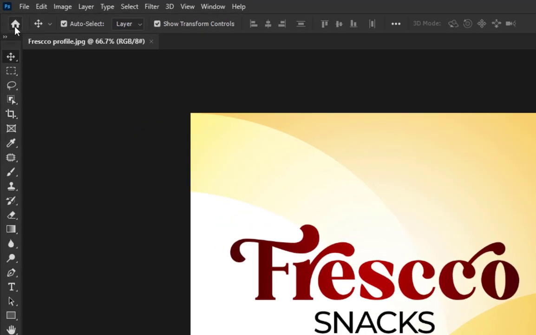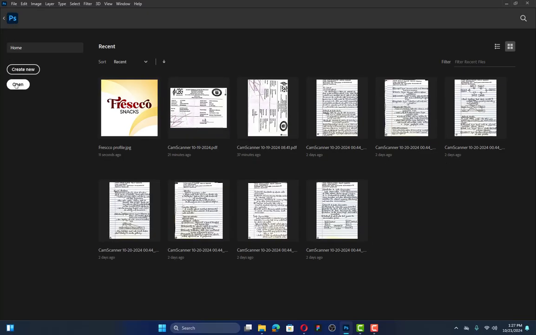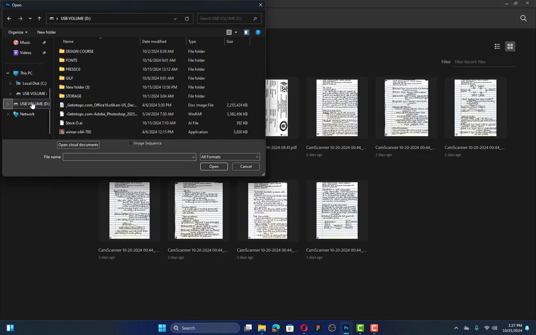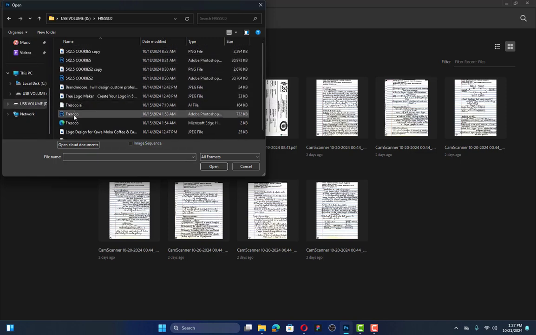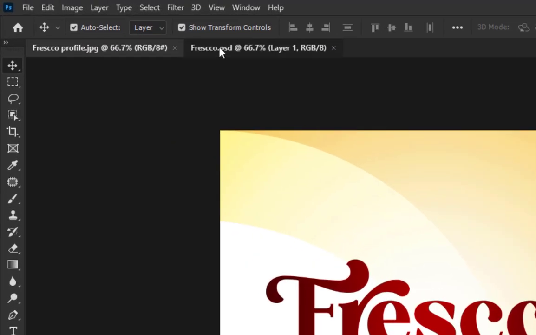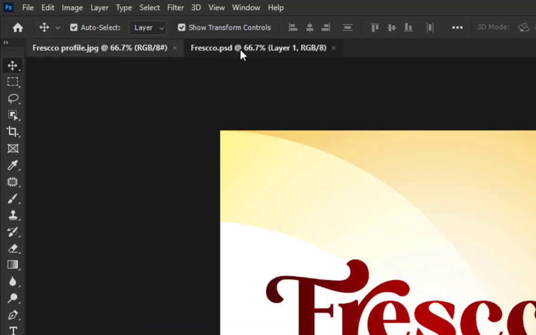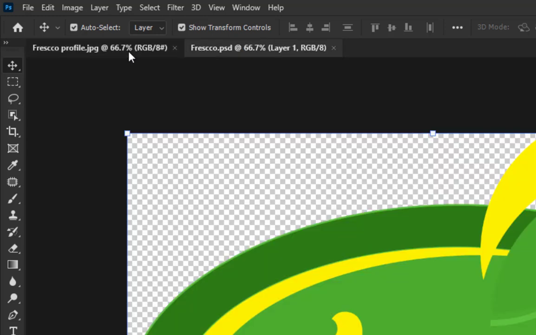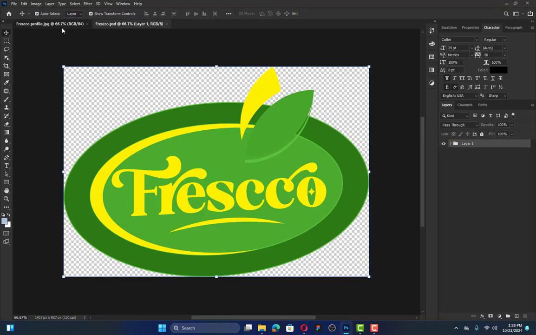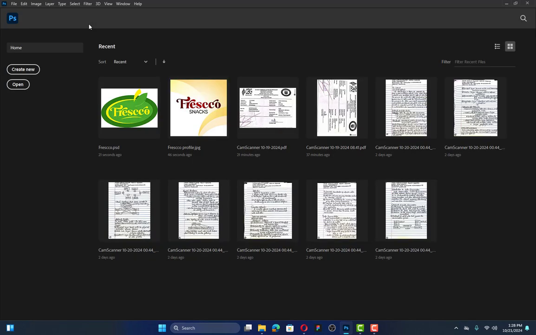So when you come to the home button, the home button here, click on it. When I click on open, I can open a Photoshop file here. Click open. Okay, see, I can open a Photoshop file, and at the top here we have tabs. So when I open multiple files, I can navigate through them by clicking on the tabs here. Okay, so when I come here, I have this, and when I get here too, I have this. I can close the tabs by clicking on this and it goes away.